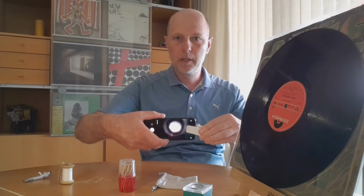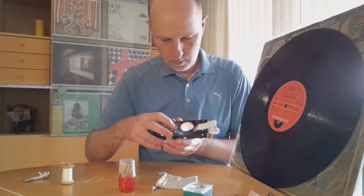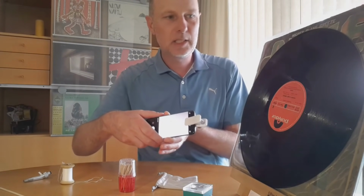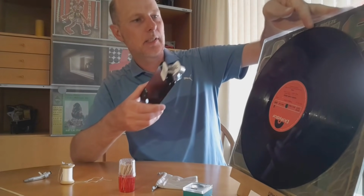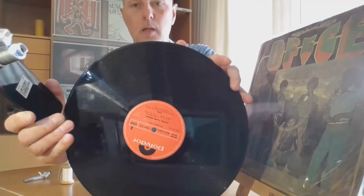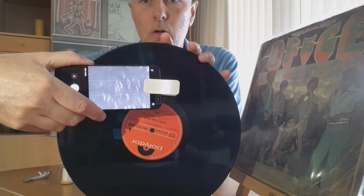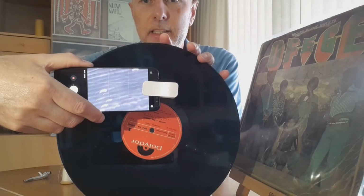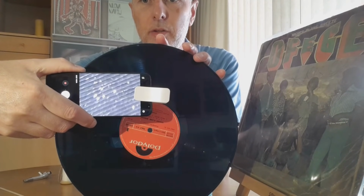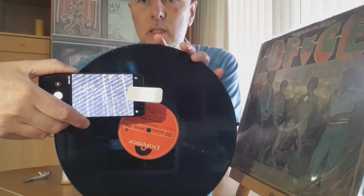You put it somewhere in the middle. Then you magnify it and it is amazing what you can see on your record. So if I now take the record and move over the record, you can see all the stuff that is on the record. This is a clean record. Yes, I've cleaned it multiple times, but still you can see there's a lot of stuff on it. It's mainly scratches and damages.